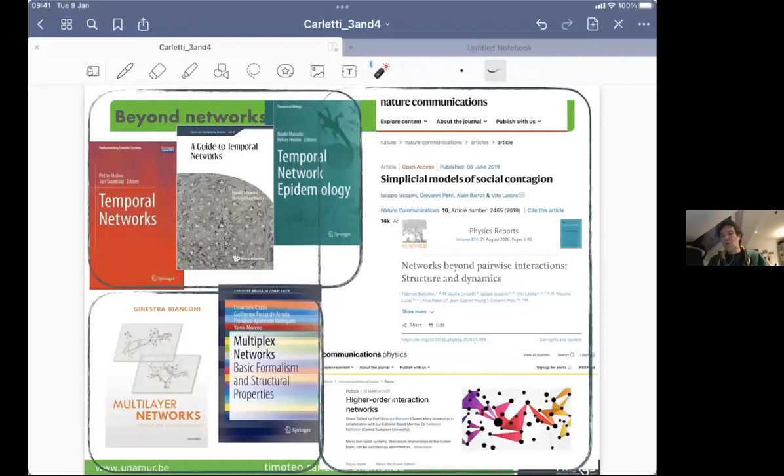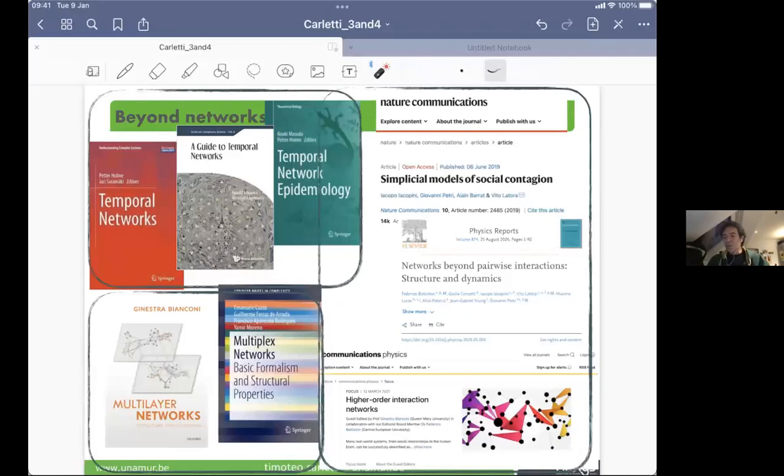But you can go beyond this in several directions. First of all, you can take into account directionality. I already spoke about this. Node I can send to node J, but the vice versa is not true. In case of friendship, this is for sure. In case of other models, A can influence B, but B doesn't influence A, and so on. So it's really important to study this directed network.